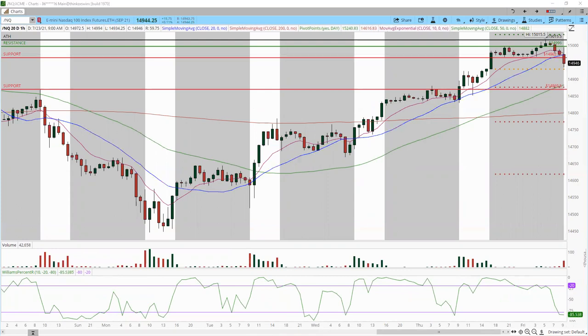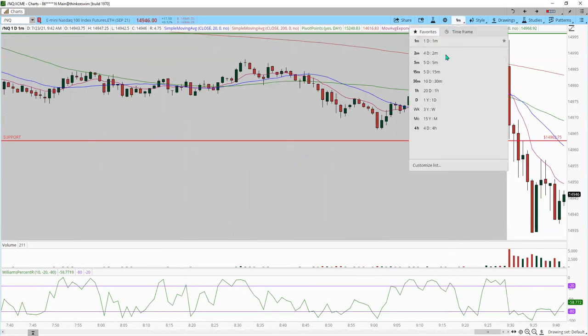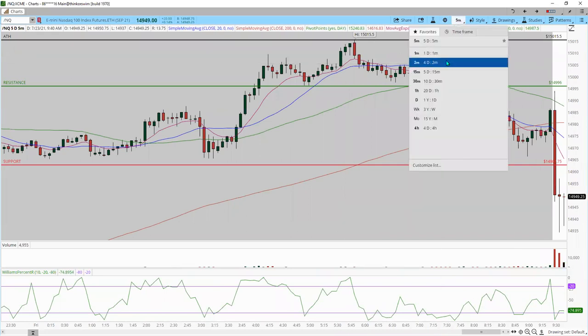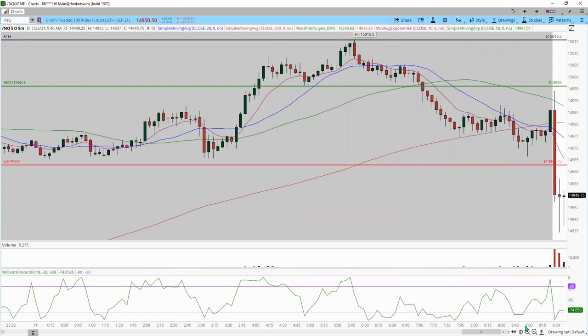I'm seeing the price trying to stabilize on the 2 minute chart. And remember, yesterday we picked it up, actually, it was on the 2 minute chart that we picked it up. And then we follow the 5 minute rules. And by the way, it's setting up right now on the 5 minute as we're speaking. Okay, so take a look.